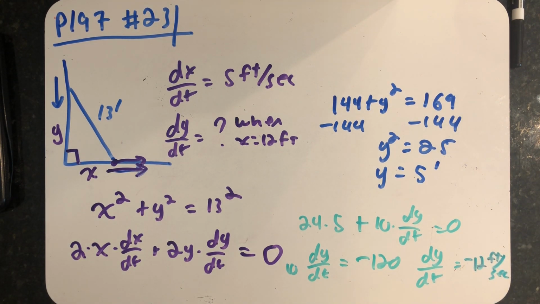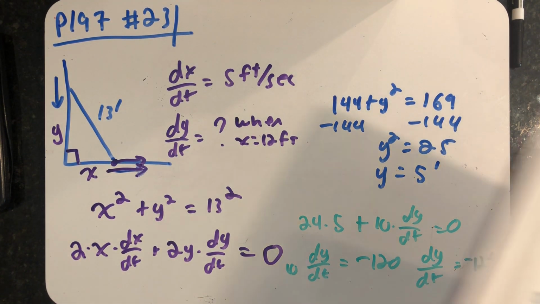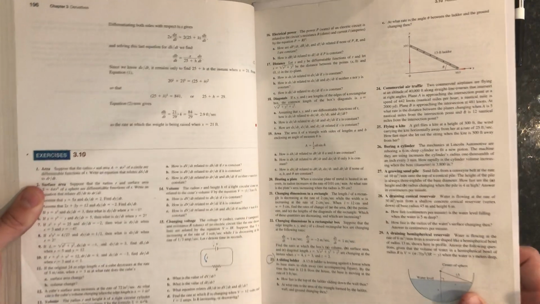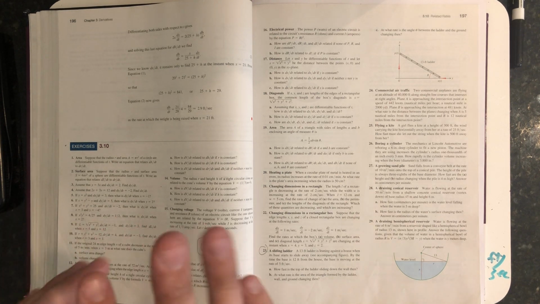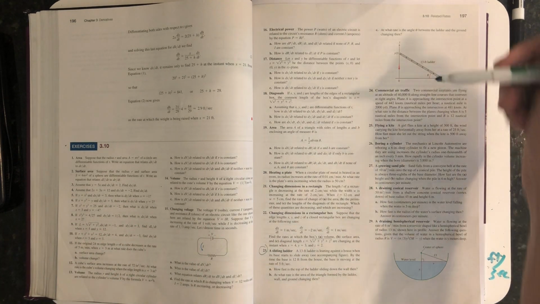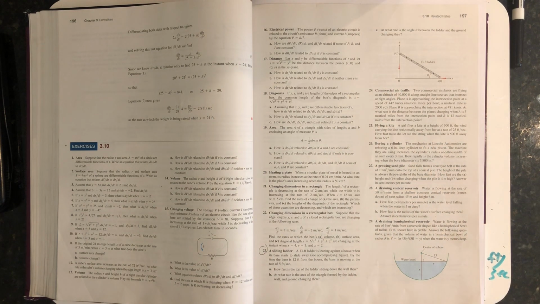It does not take this ladder very long to fall down the house. It's a pretty big rate of change, minus 12 feet per second, but I've answered part A. The rate at which the ladder is falling down the wall is 12 feet per second. When I say it in words, because I've said falling down, I don't have to use the plus or minus symbol out front. The ladder's falling down the wall at a rate of 12 feet per second.